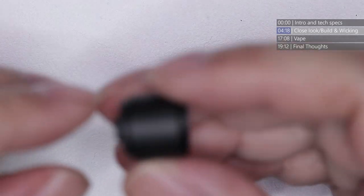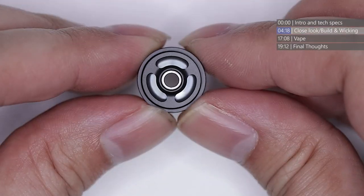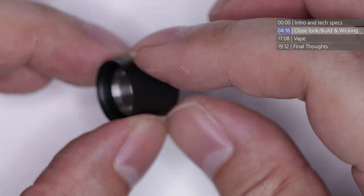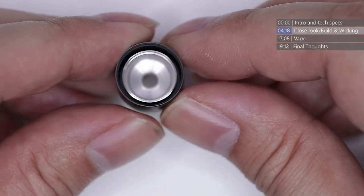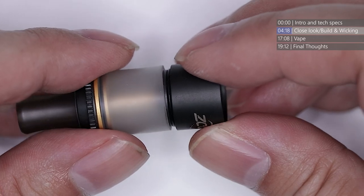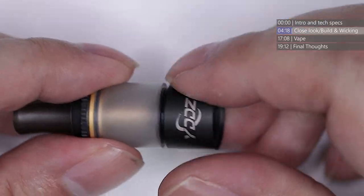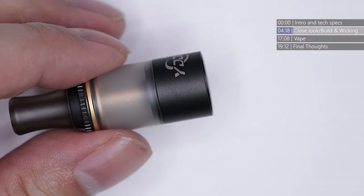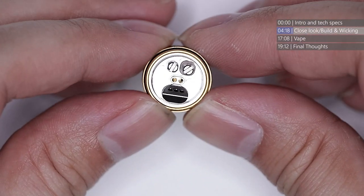But this is a very, very small chamber, folks. Very small chamber. If we take this tank apart and have a look at how it has been constructed, you've got the juice intakes going down past the chamber and then into the deck. But that is a very small chamber. There's high hopes for this tank. At least I had high hopes for this tank when I first got my hands on it, especially because of the size of it. But now on to the important part, the deck.